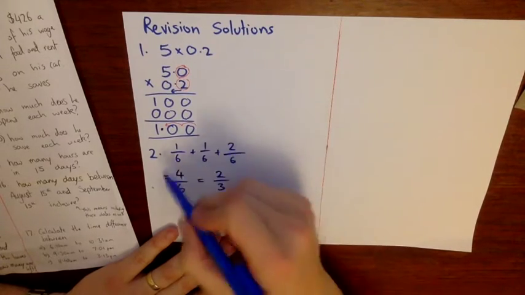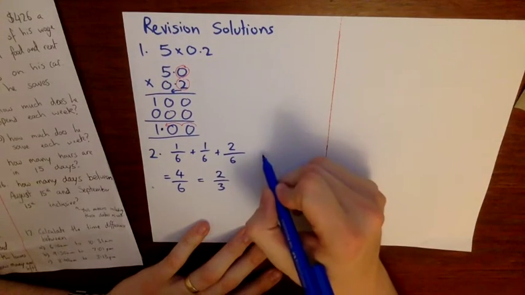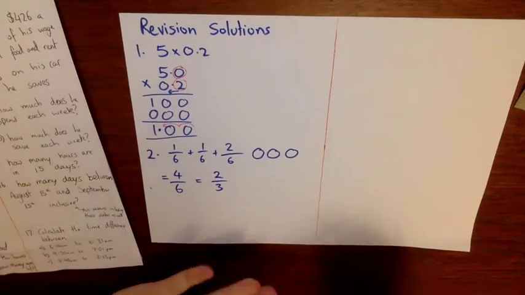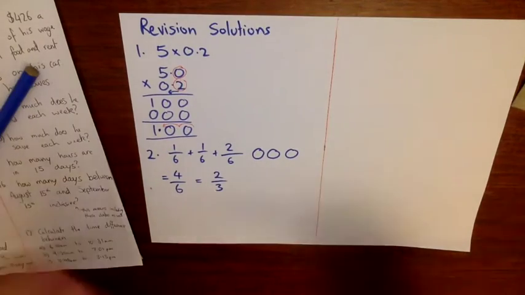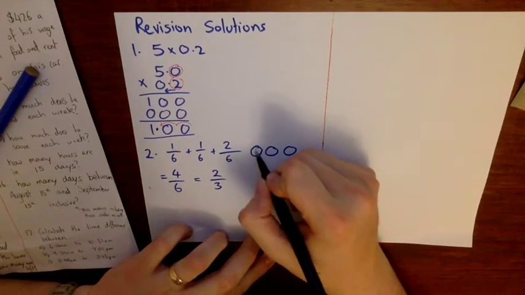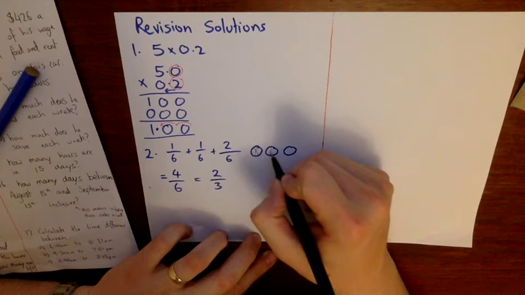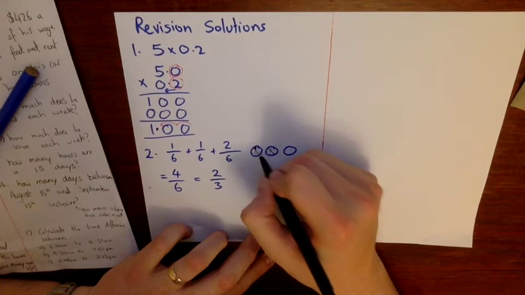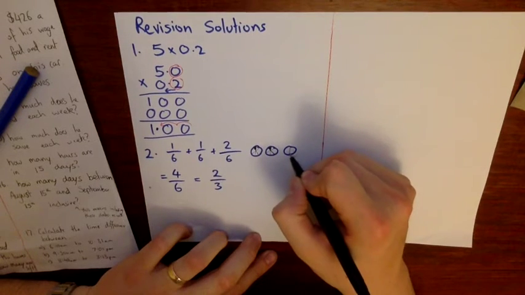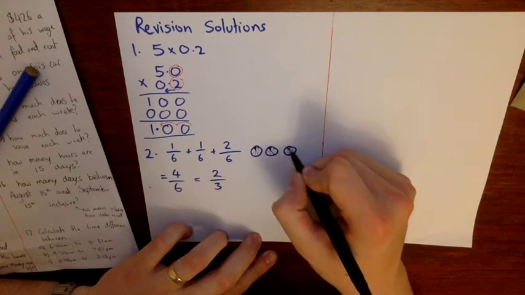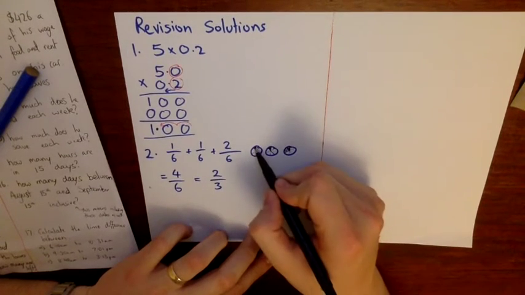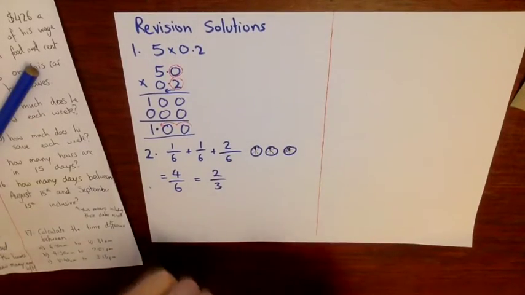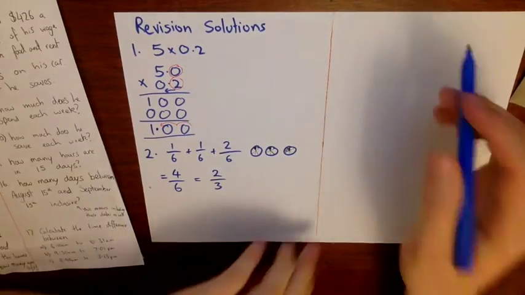Okay? If we were to draw a visual or pictorial version of this, here are our whole values. Let me get a finer pen to be able to do these. We break these up into each having 6 divisions in them. Hopefully you guys can see this in the video. We have 1/6 plus 1/6 plus 2/6. So we have a total of 1, 2, 3, 4/6 or 2/3. Question 3.